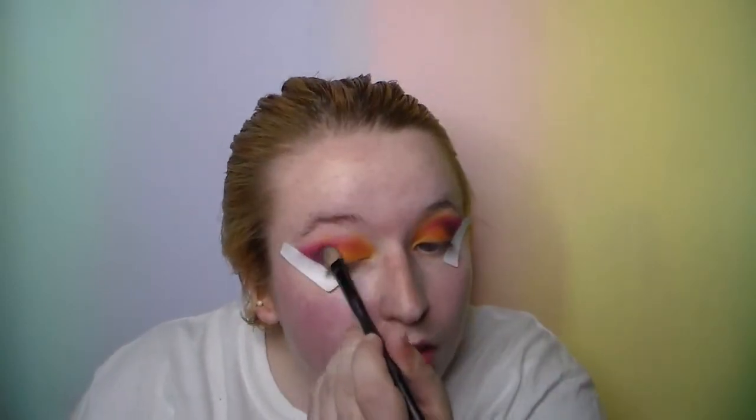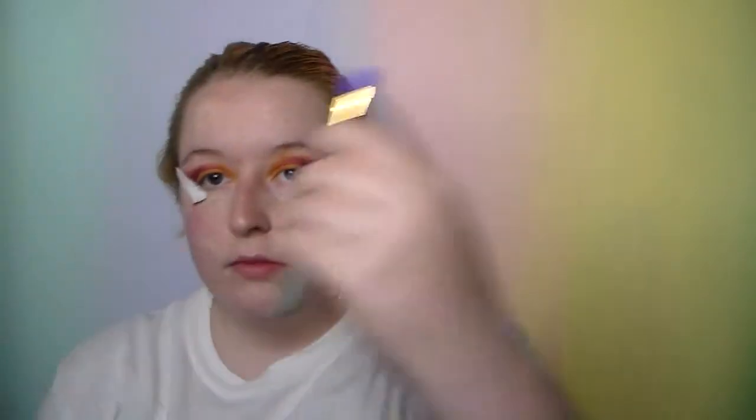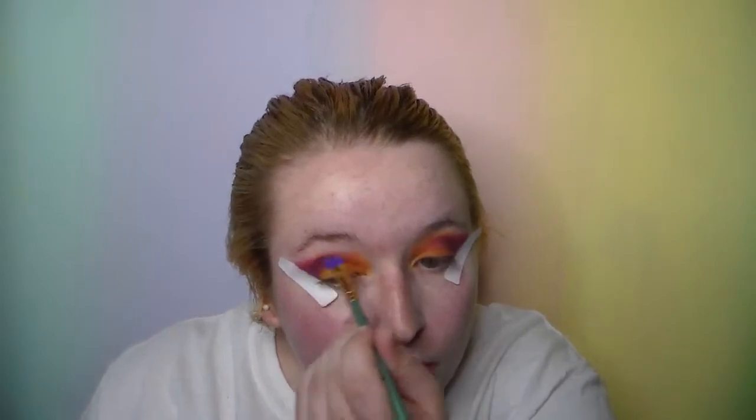I don't know what I was thinking when I thought this would work out. It honestly looks more like a sunset. It really does look more like a sunset. Okay, so I do sunset makeup looks every now and then. Not this drastic, obviously. You can see I'm not even caring anymore.